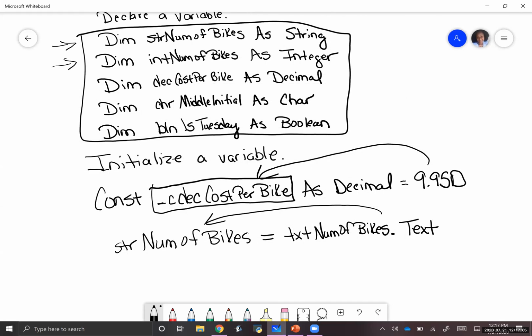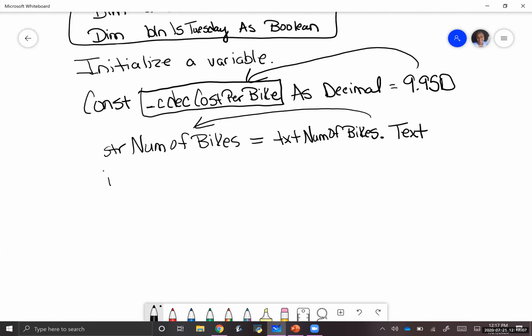We've already declared it, so let's just go ahead and start typing here. Now remember, you have to declare it before you can try to use it. You can't just use it. You have to declare the variable first. All right, int number of bytes. Remember that the value the user entered inside of string is a string. So now we need to convert that to an integer value so that I can use it to calculate how much the user will have to pay.